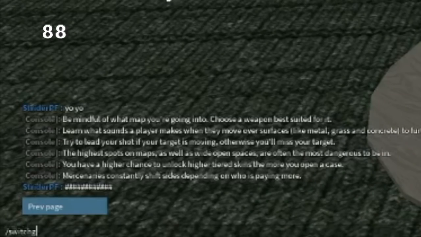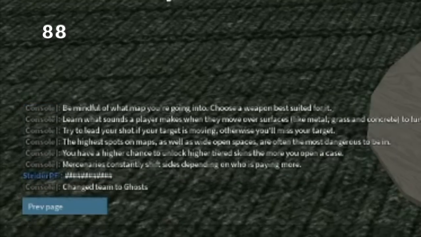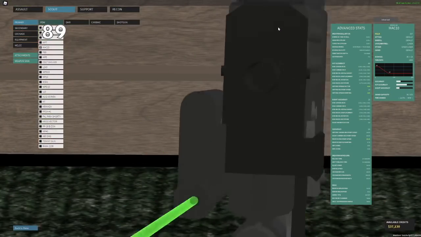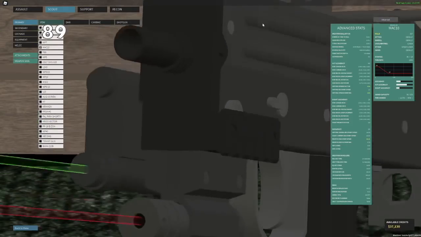In early versions of the game, you were actually able to change your team. You can no longer do that in the main game, but you can in a VIP server, even if you aren't the owner. The MAC-10 is honestly kind of slept on in CQC. It can two-shot headshot at over 1100 RPM, and the recoil is manageable up close.